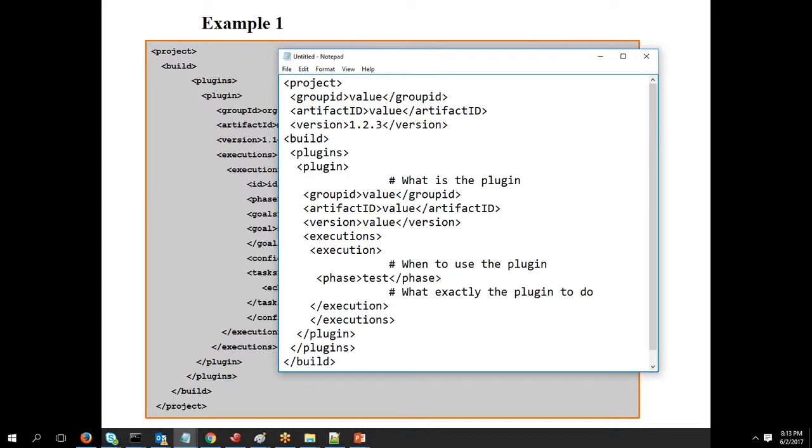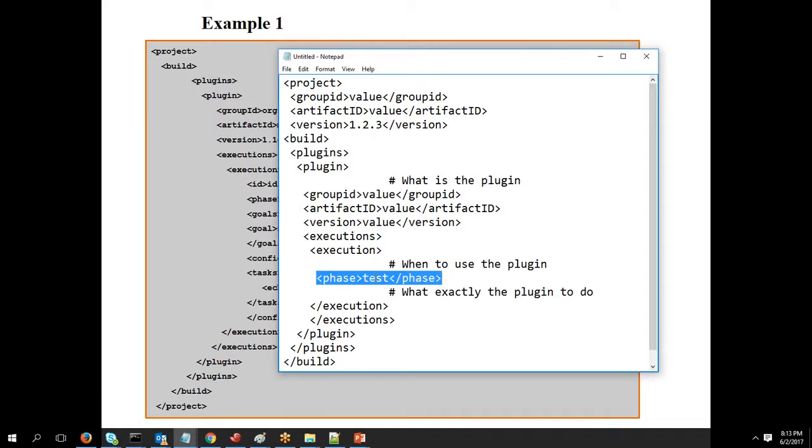So what this means is when you are running this project, and whenever Maven is going to run the test phase, after completing the test phase, by default, what is it going to do?